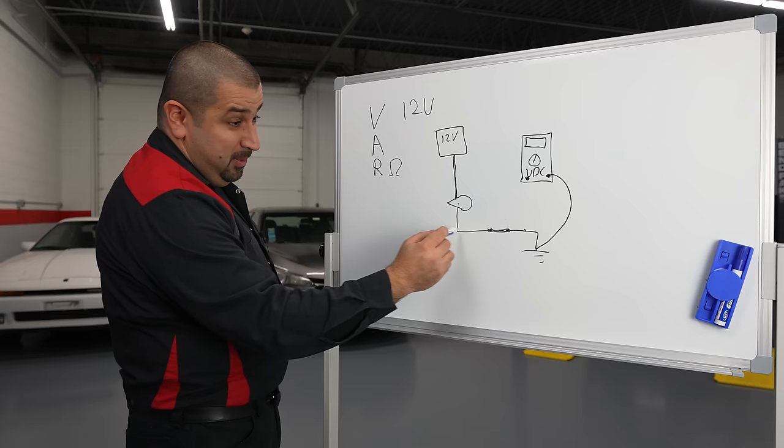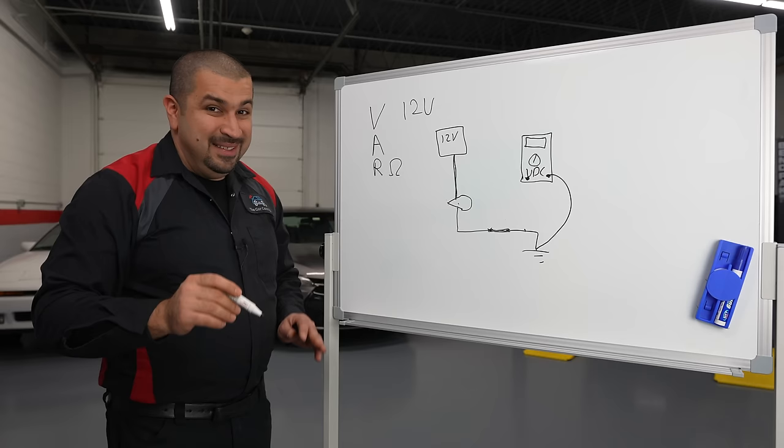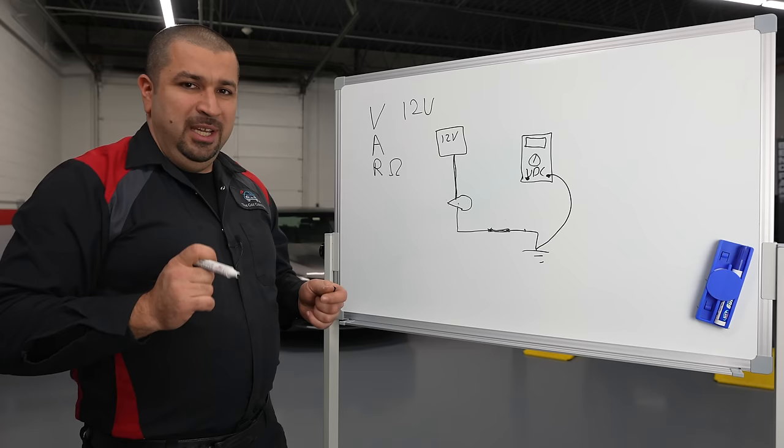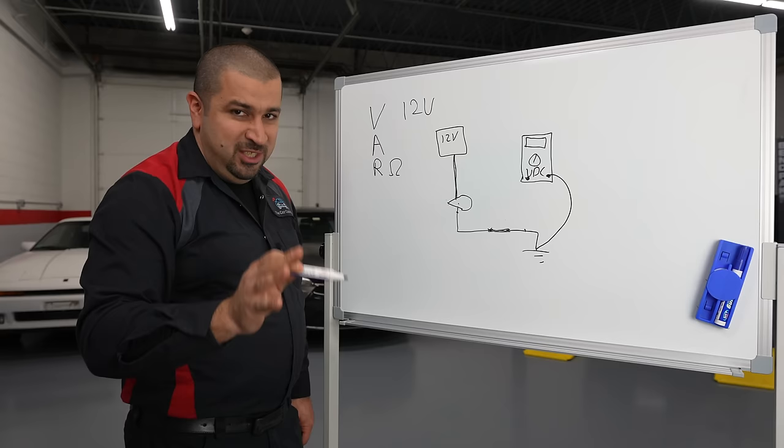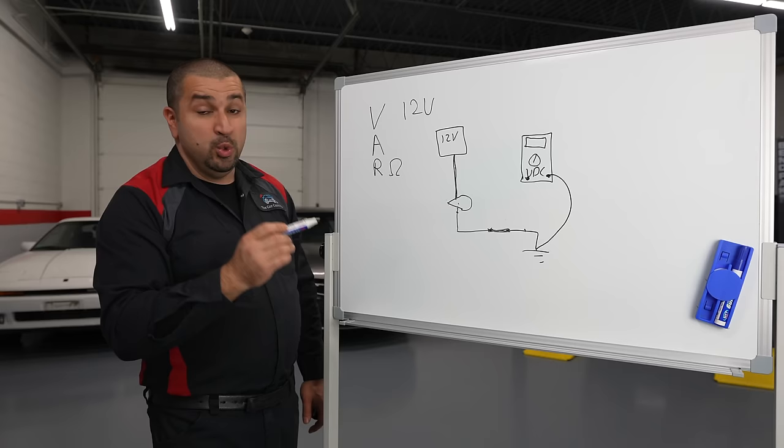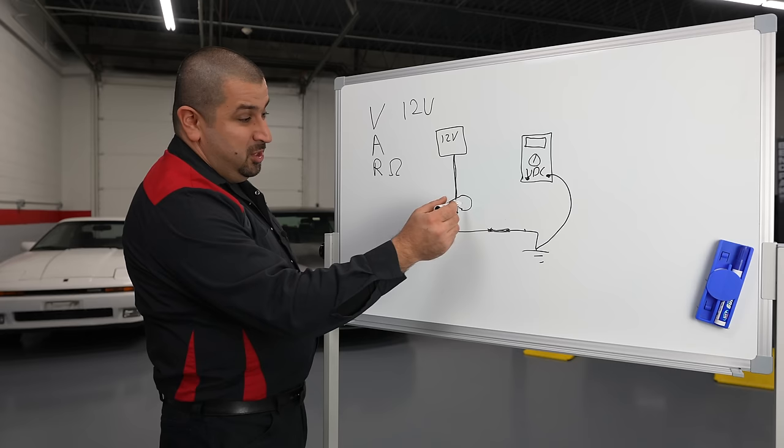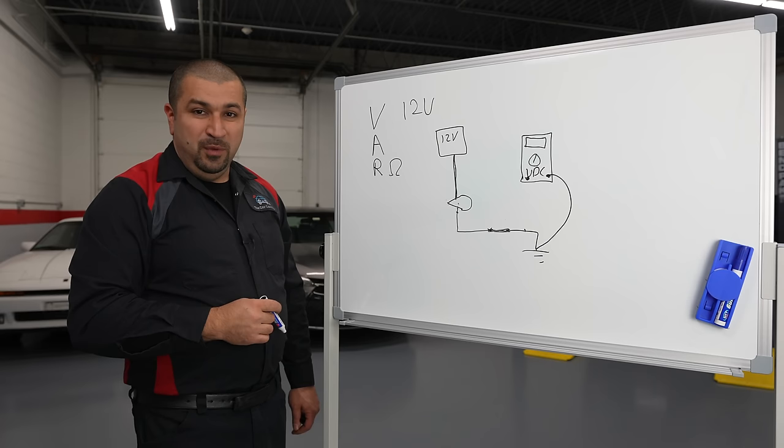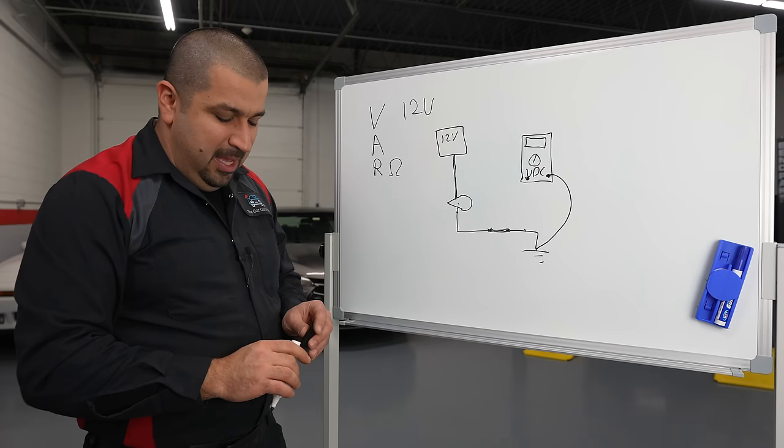This is called voltage drop. Also a very important thing that you comprehend and know why sometimes we have electrical issues. Now if I take my meter and check here, I should have zero volts because all the voltage went through the resistance with current. It dropped to zero because this load consumed that voltage. I know some of you will come up and say it's not exactly like that, but we are trying to learn how to fix cars, not become college professors. So keep that in mind as well.